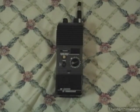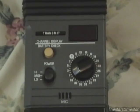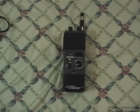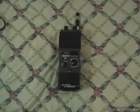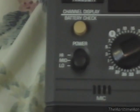That being said though, it's unfortunate that I must end this video on a sad note. Something catastrophic has happened to this radio. And it was an accident, and it was my fault. It was 3 weeks ago I filmed that. That day after I came home after making the test, I listened to the recording, and I'm like, oh yeah, that worked great. And I thought, for the heck of it, I should find out how much current this draws, how much wattage it actually uses on all 3 of the power levels.